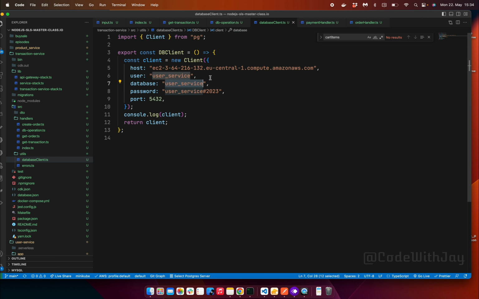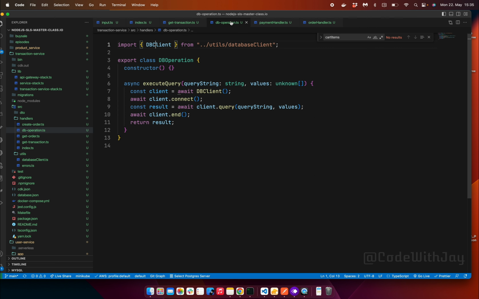So we are going to create another DB. This is the way we have created for our user service. That is, we are going to do it a little quickly. But for a while, I'm just going to explain what the client is and how things work, right? So this is our DB client, right? Let's try to close this one. And DB operation is getting called while we are executing a query. It is first creating the client and connecting the client, and it is performing the query. And after that, it is ending the client.